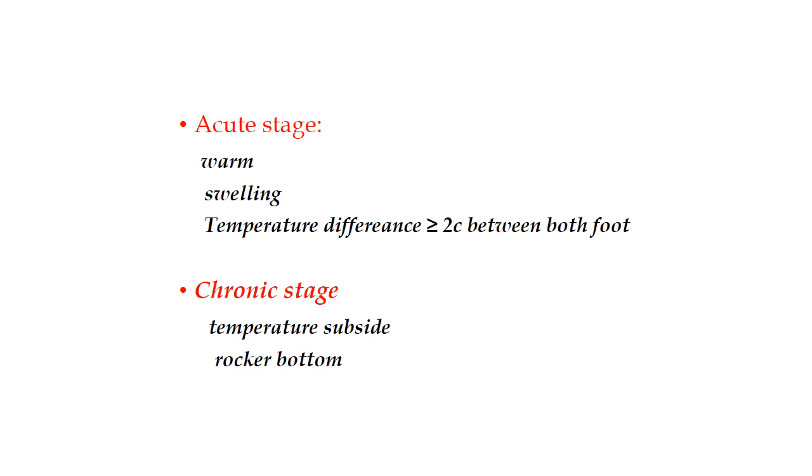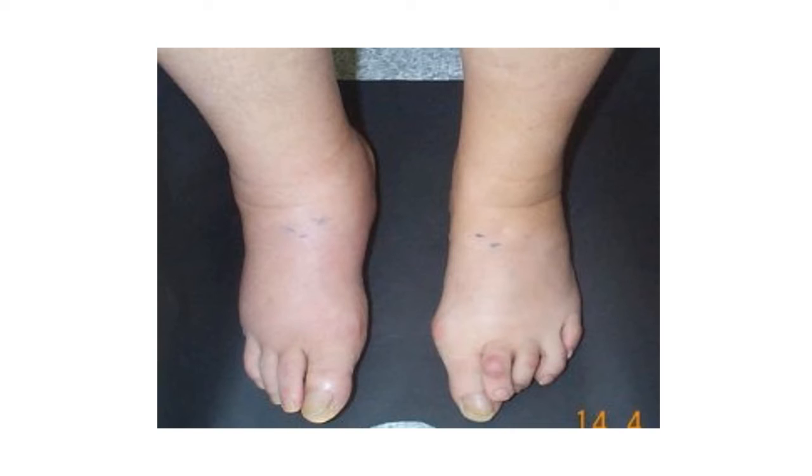Why is it important to identify the patient at the acute stage? It's important because if we manage the patient properly in the acute stage, he will transition into the chronic stage without deformity. The dangerous part of the Charcot foot is that we will get to the rocker bottom deformity.